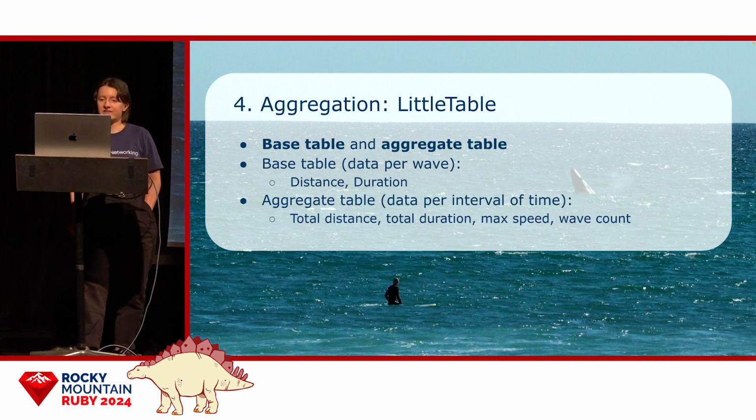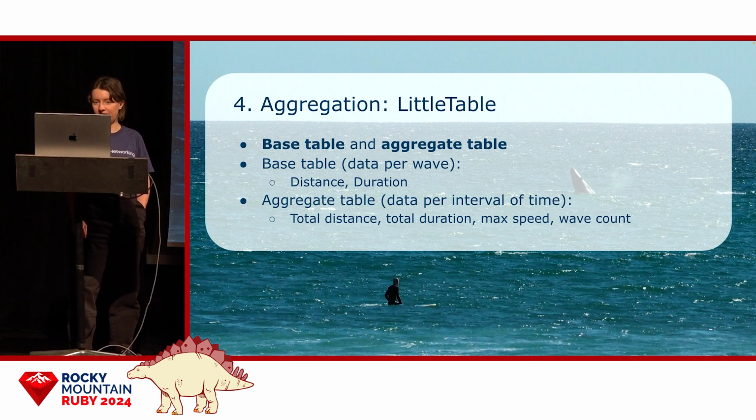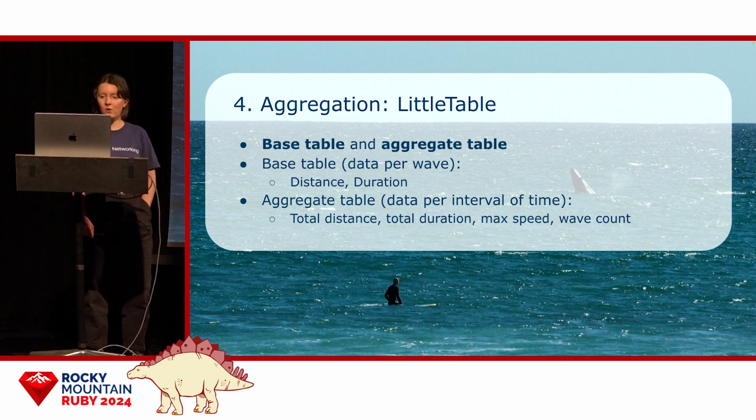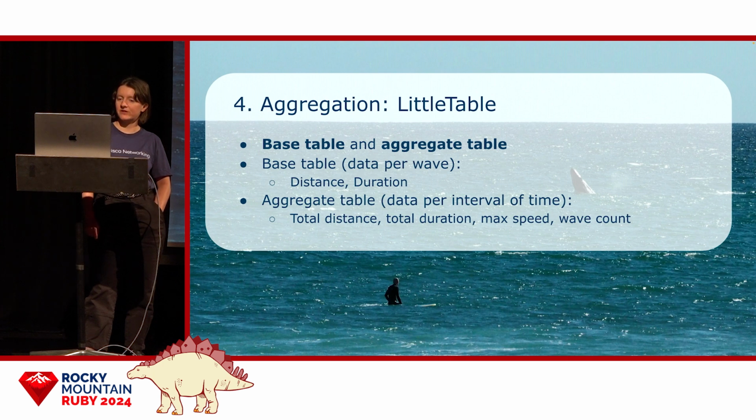In addition to compression, there's a second approach to ensuring that we can preserve data for an extended period of time without increasing our storage costs. This approach is called aggregation, and it's the methodology of choice for Little Table. When we're speaking about aggregation, there are two concepts, the base table and the aggregate table. The base table is where we insert the raw metrics we're recording. The aggregate tables store a summary or average of that raw data.